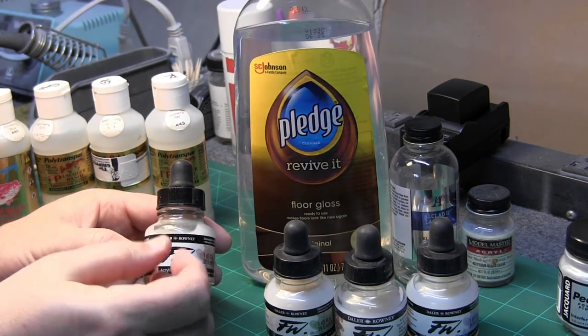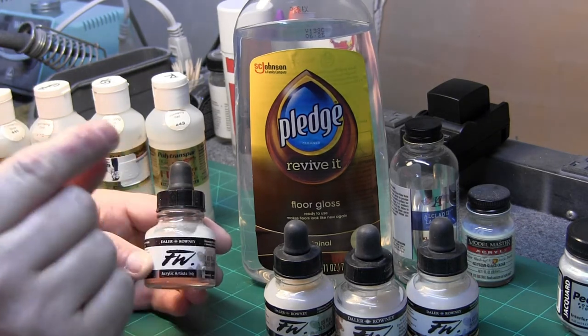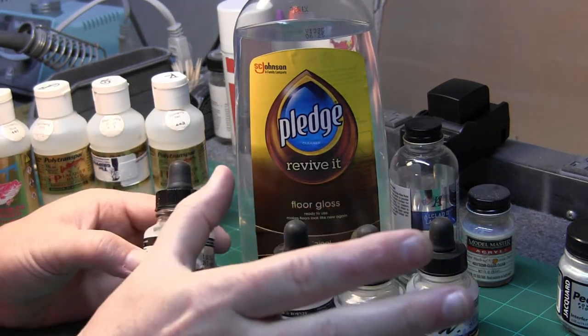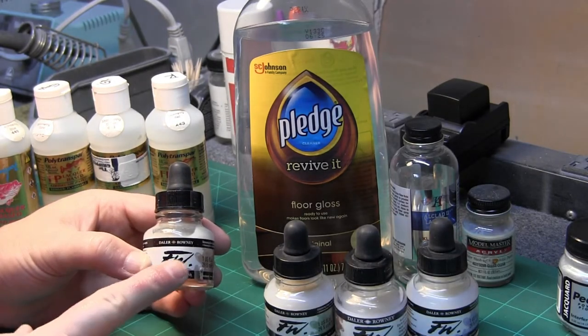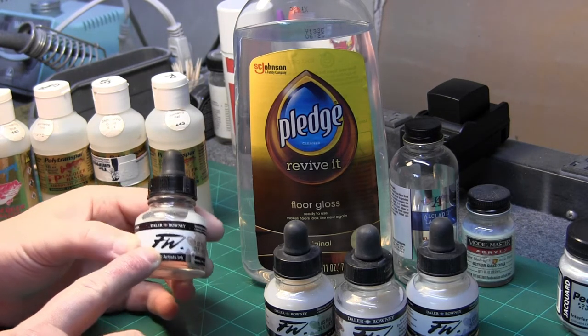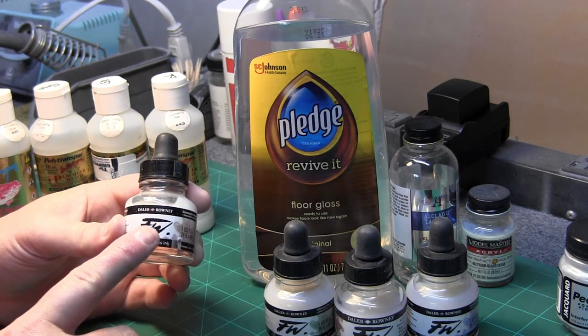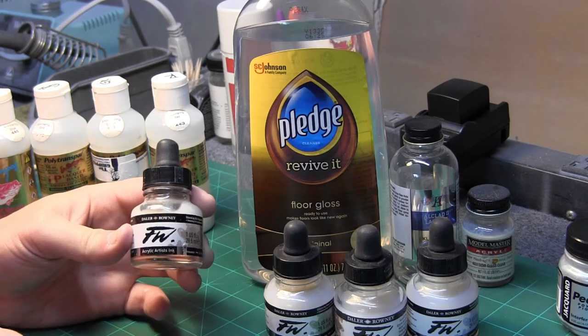That way, because if it comes out with too small of a needle, it will do that hammered look. So make sure when you use this, you turn your pressure down to about 8 to 10 psi. And hold it back, and then use a bigger needle if you can.